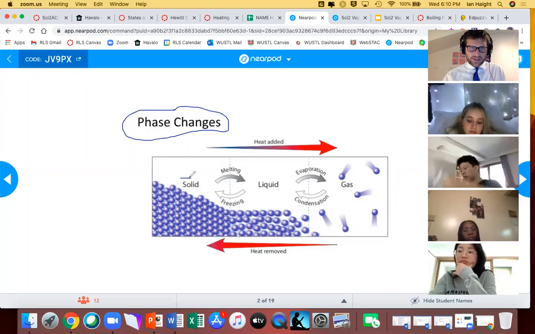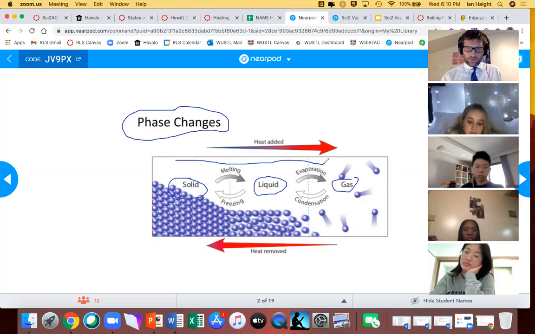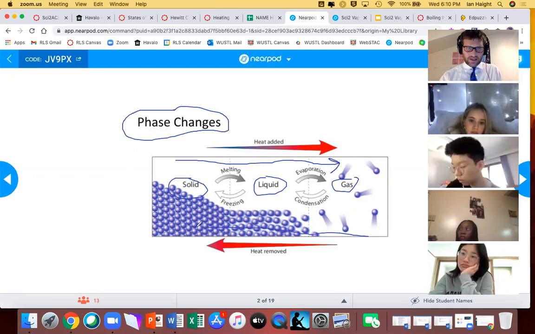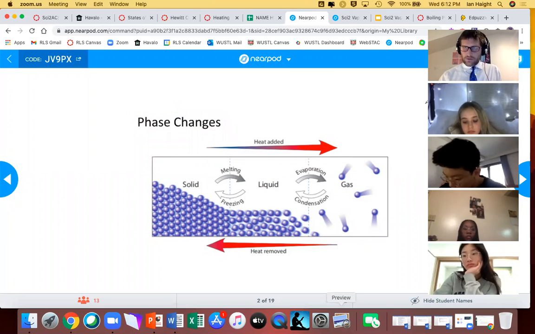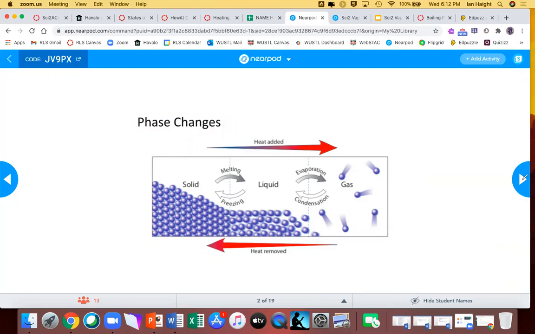So, all right, we're just picking up where we left off, right? We were talking about 3 states of matter: solid, liquid, and gas. There is a 4th one, plasma. But what I want to focus on again is just remember that heating should be associated with melting and vaporization. We're exciting molecules, giving them more kinetic energy, and cooling takes us in the exact opposite direction. How many things do I need to click on here? It's going to get annoying.